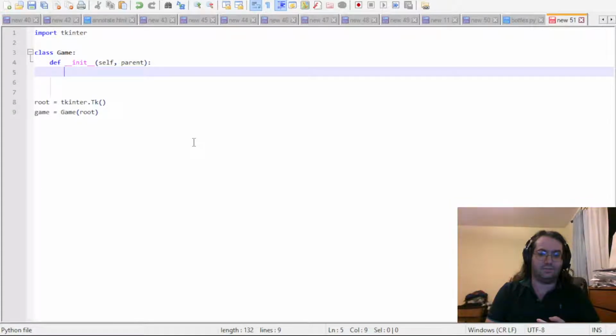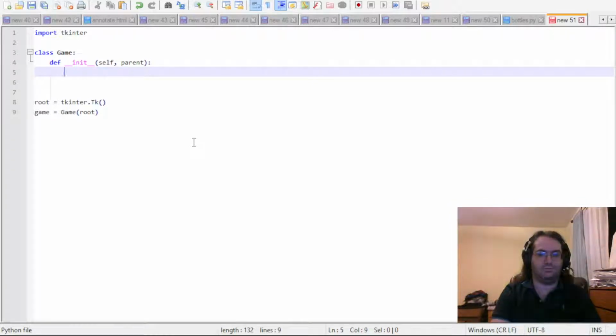The first things that you want to do, the things that you only want to do once. So, what do we only want to do once? Set up the main board area, and then we can have something that can start more than once to clear the board and make a new game. I know I have a usual name for that. I don't remember what I call it. That's okay.